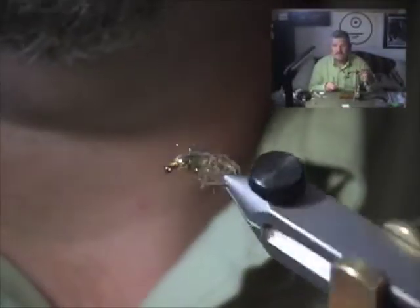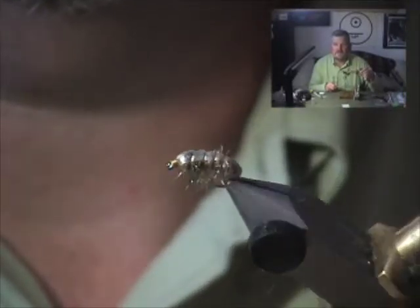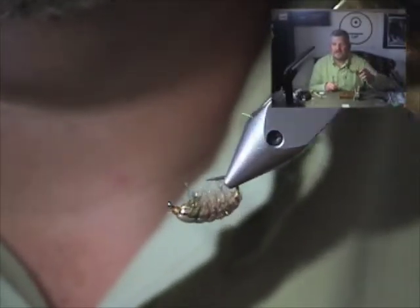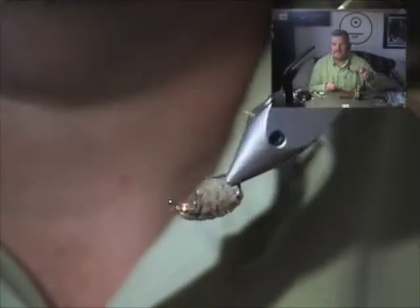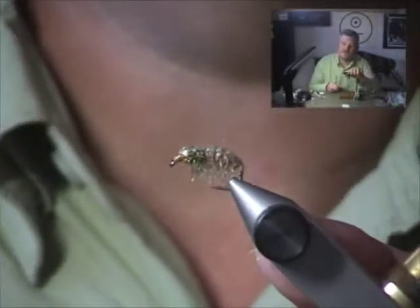Grab the old bug brush and scruff the underside of that fly up — make it nice and shaggy. This looks more alive when you take a little extra time. With these bug brushes you can do it quick and make that fly look alive. And that's your finished Burke's Bottom Roller in the Hare's Ear color. Check out that cool pearlescent back — when that thing tumbles along the bottom, any fish looking for a meal is probably going to take a bite. Thanks, and you can always check out more at RenoFlyShop.com.